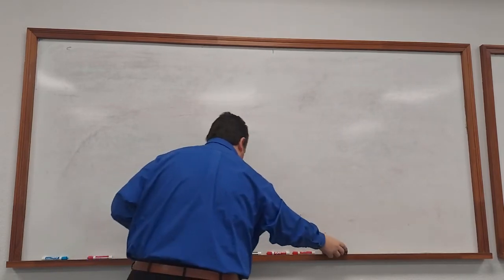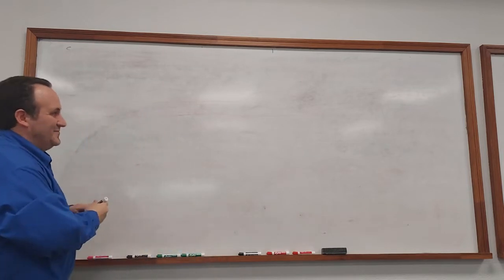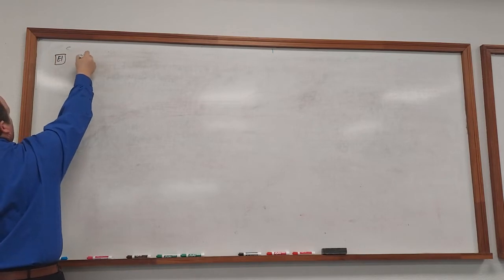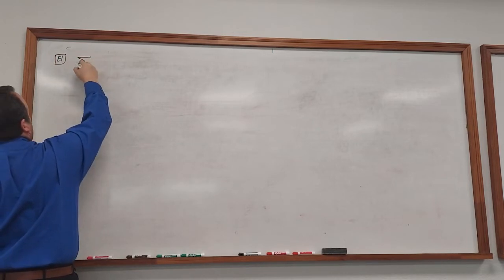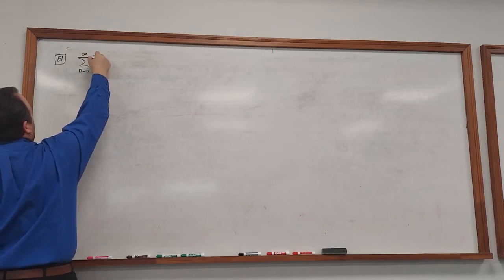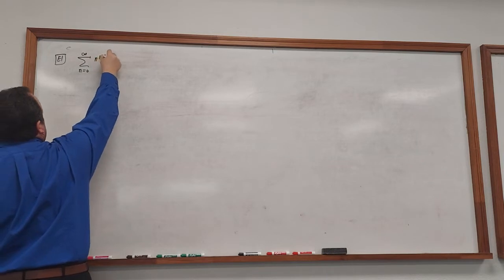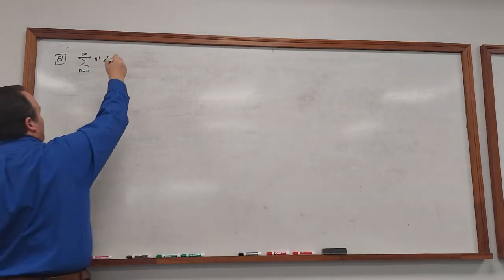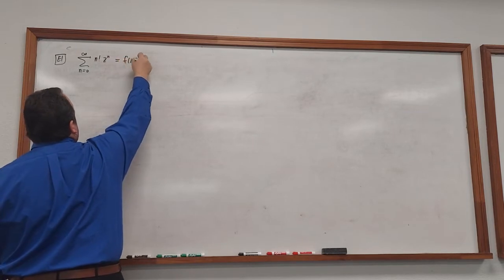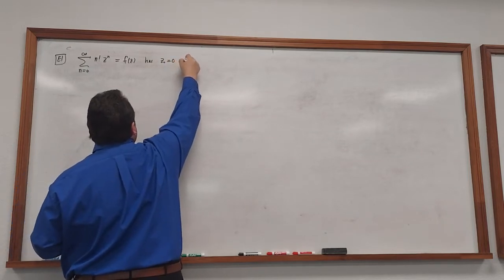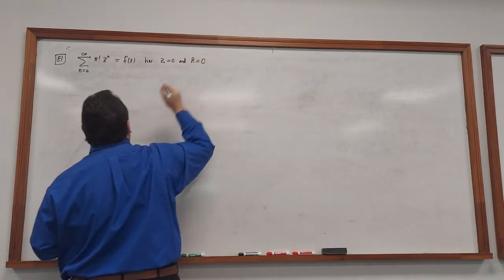So, things we should have learned in calculus too, right? I'll start with examples. Example 1: if we had the sum, and I'm going to use n instead of k, if you don't mind, n equals 0 to infinity of n factorial z to the n, all right? Then if you look at this power series at z naught equals 0, the radius of convergence is 0.